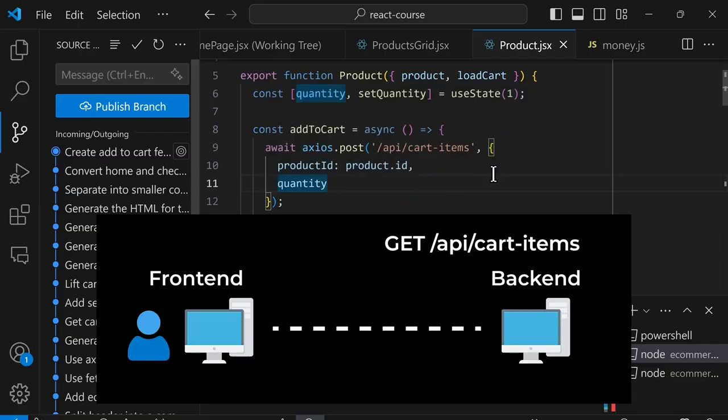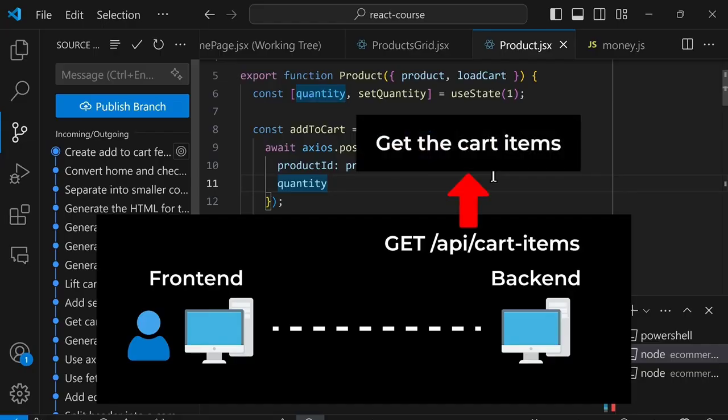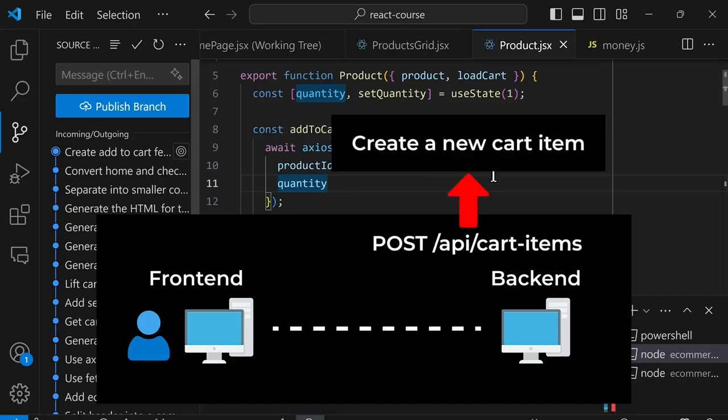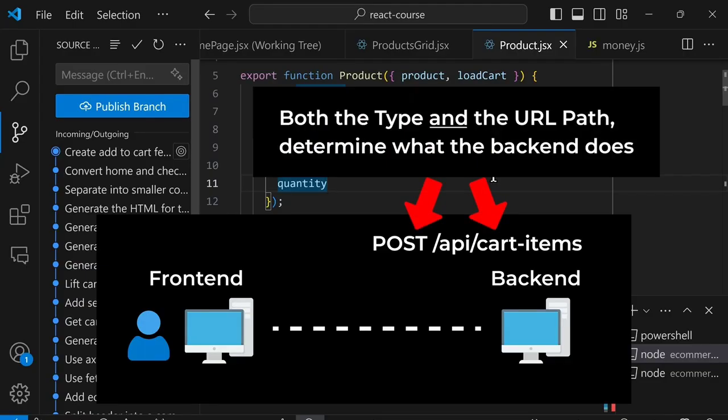For example, if the backend receives get and /api/cart-items, it will get the cart items and return it. If the backend receives post and /api/cart-items, it will create a new cart item. So both the type and the URL path together determine what the backend does.